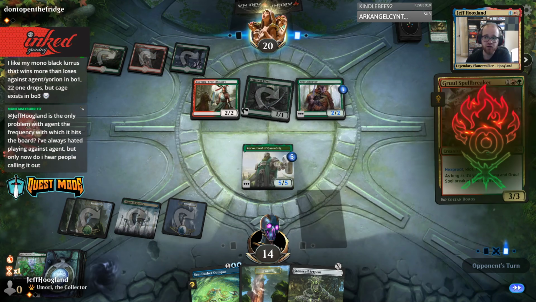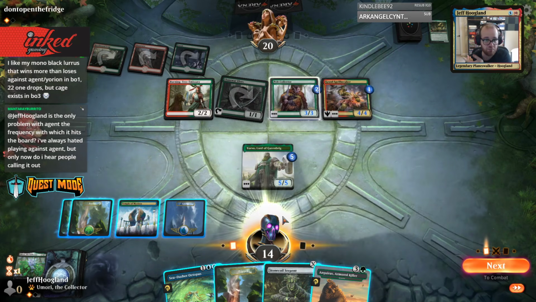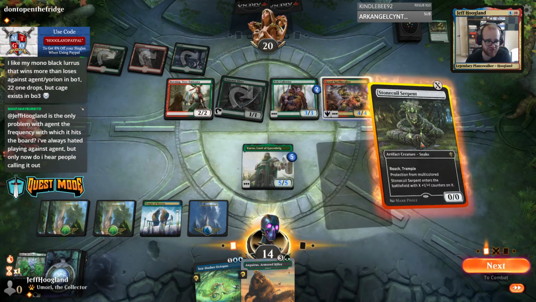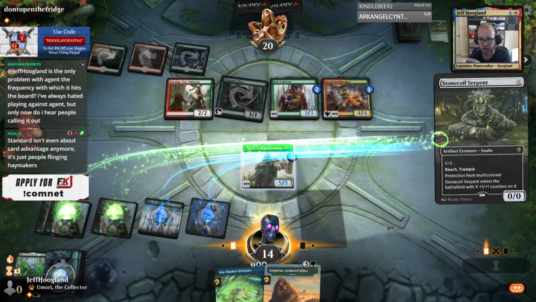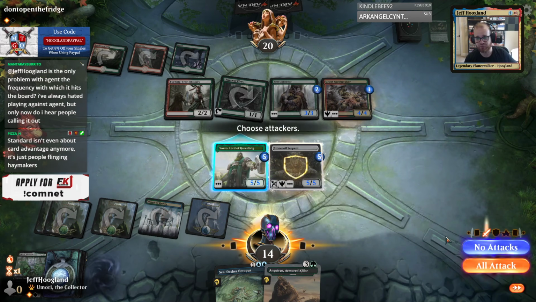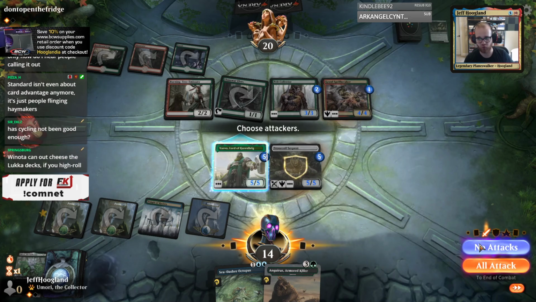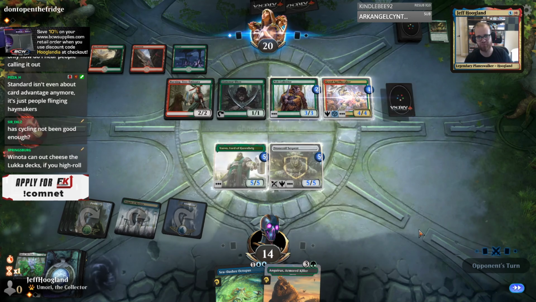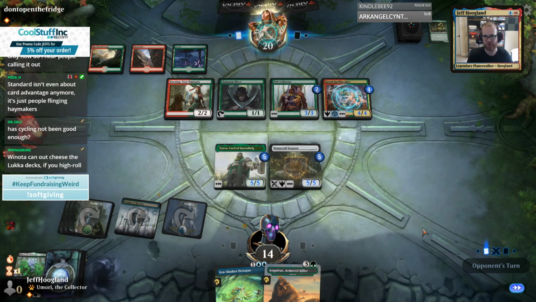I mean, to be optimistic, I think it's much easier for Standard to recover digitally than it is in paper. The fact that a lot of people get to know they don't like this Standard format before the cards even are printed in paper means people won't buy a bunch of Standard cards and then get burned out on it.